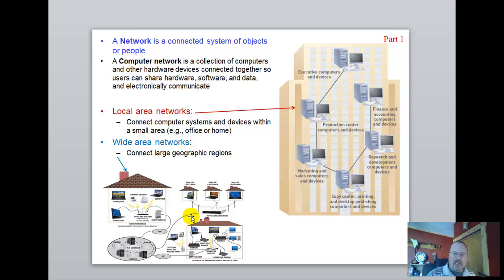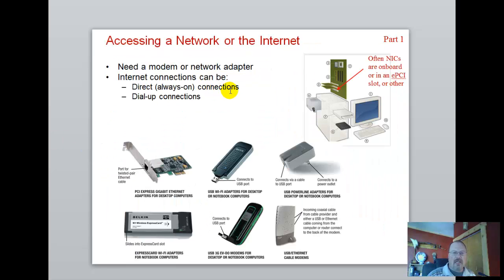A good example of a wide area network is Western, Montana Tech, University of Montana Missoula, and Helena College, which are all in the same autonomous system. So within that system, there are several smaller LANs tied into one larger wide area network. Now, here we have how do you access the internet?